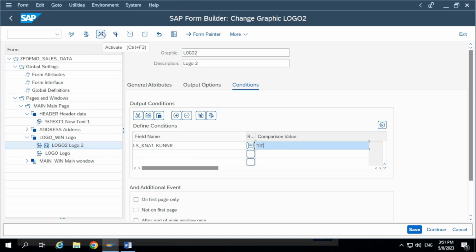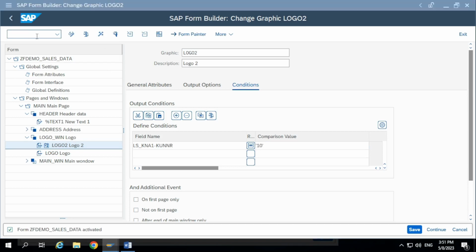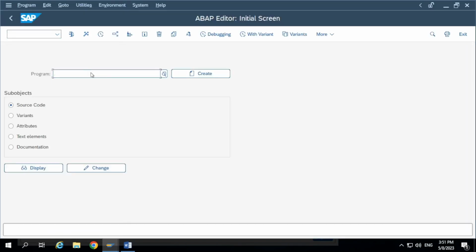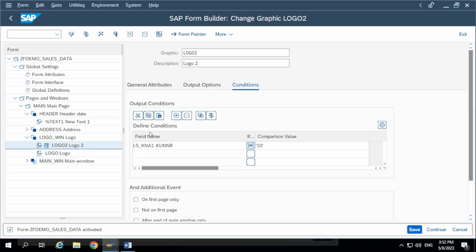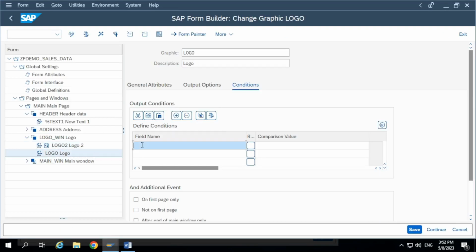Display. For logo 1, customer number is 16, second logo will be displayed.